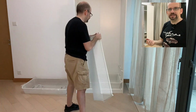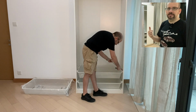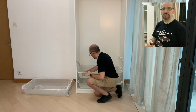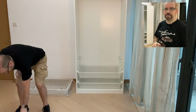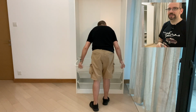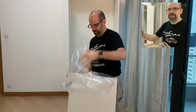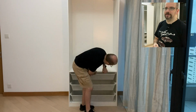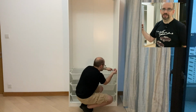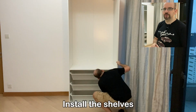One thing, just because I forgot to mention it before, be really careful if you're using an electric screwdriver on these, because these are all particle board and it's really cheap wood, and also the hardware, the screws are pretty cheap. There's a lot of opportunity to strip things or cross-thread things. So when you haven't been looking, I've actually been cheating a few times and used it just to get a bunch of screws drilled in all at once, especially the ones in an awkward position all the way in the back. But be very careful and definitely tighten it all the way by hand. Only use the electric screwdriver to save some labor, but don't do it for strength or for completeness.